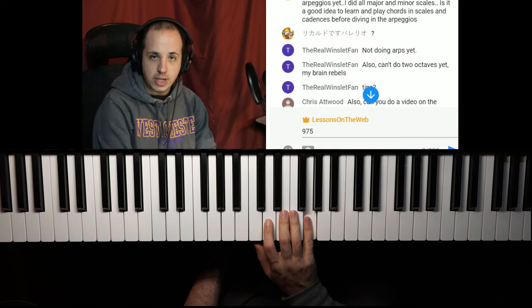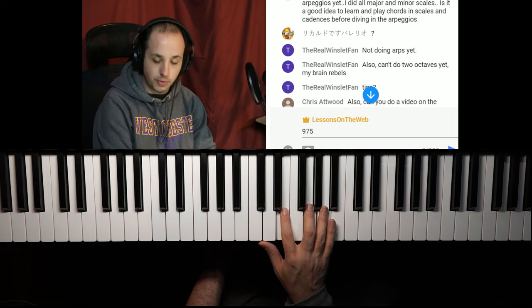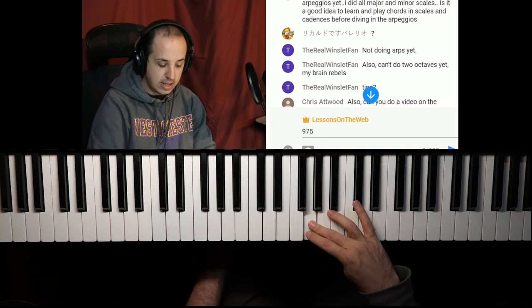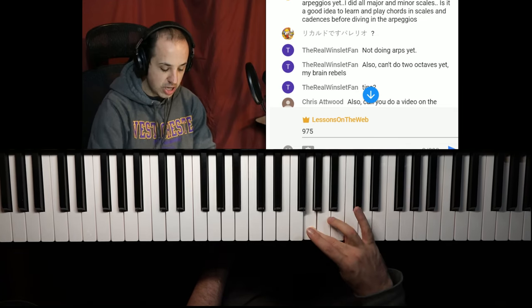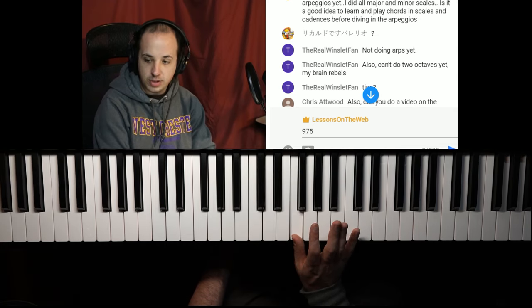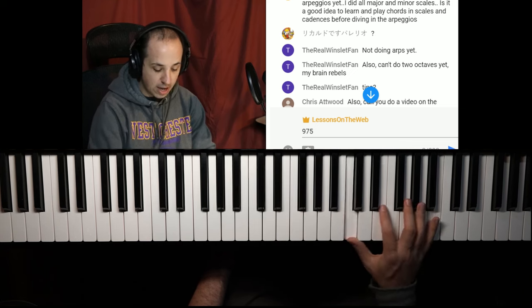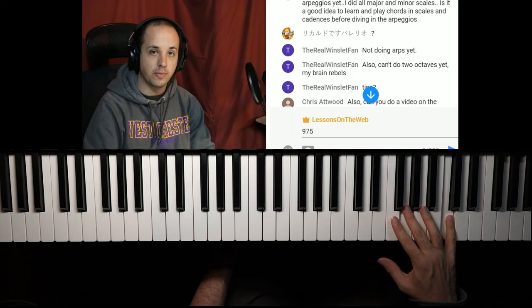But when you're doing it two octaves, I would change your fingering. I would do 1 2 3 rather than 1 3 5, and that's because to hit the next octave, you're going to have to pivot between this G and the C. It's kind of like when you play the scale and you have to do a little pivot on that E right there. It's just a little bit more spread out. So I'd use that fingering, 1, 2, 3, 1, 2, 3, 5.